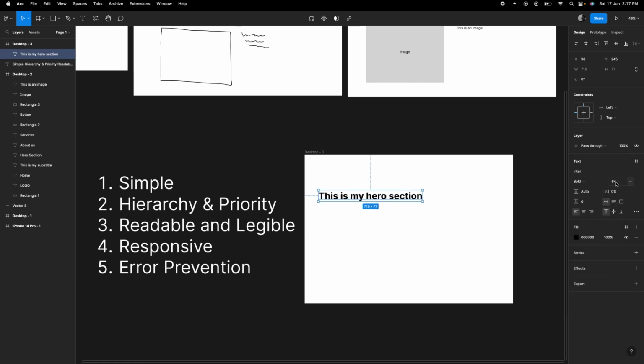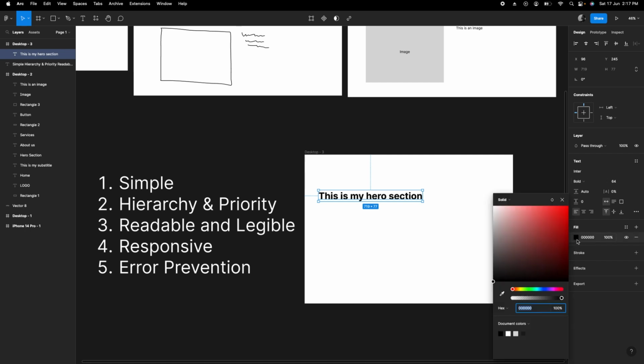And then possibly give it a color that is red or blue.